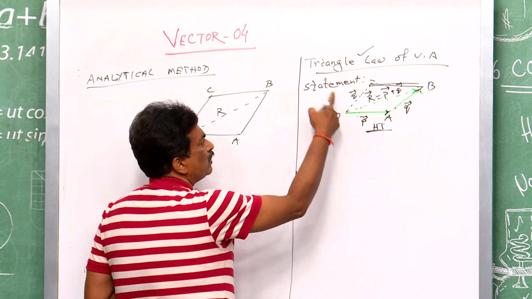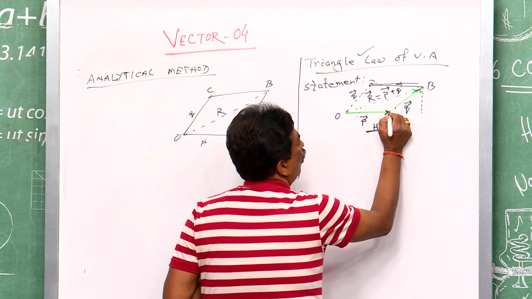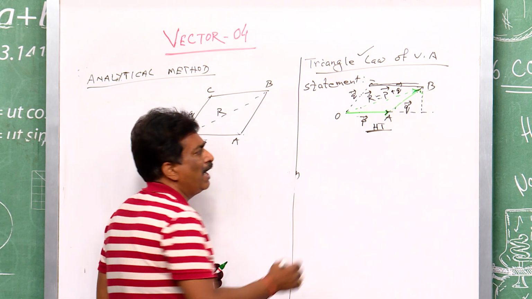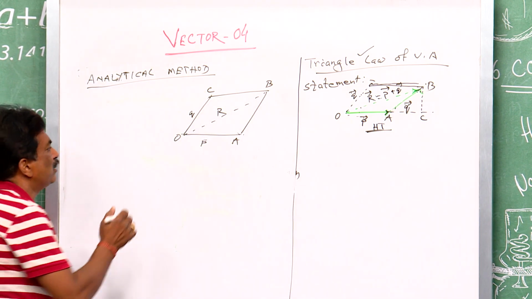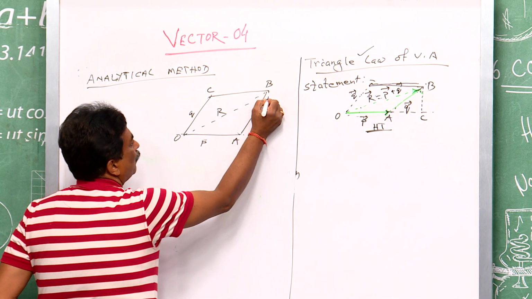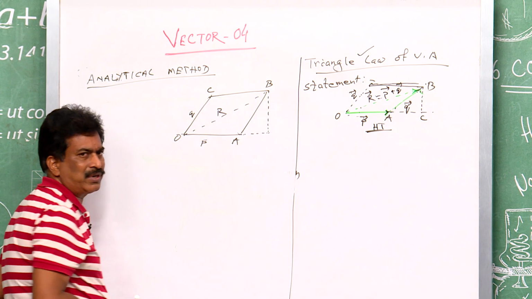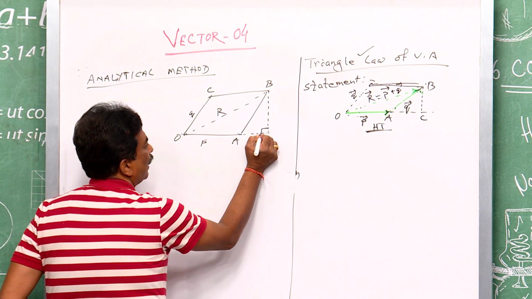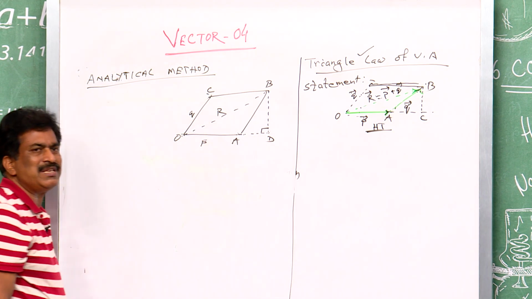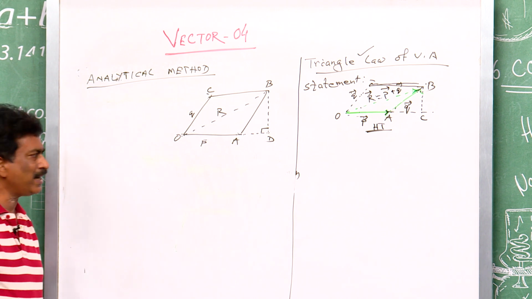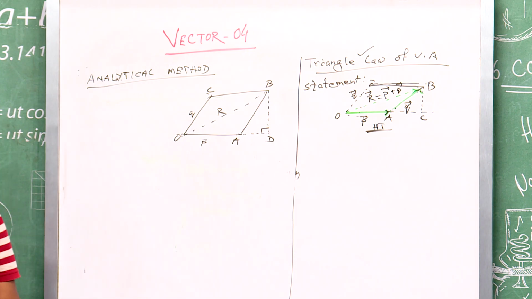What we are going to discuss, we know for the triangle law, here we have to draw a perpendicular on the extension of OA. In triangle OAB, from B you have to draw a perpendicular on the extension of OA. So this is 90 degrees. OABC we have already named, therefore this point is given the name D. Okay, my students, so this is the construction of the analytical method.